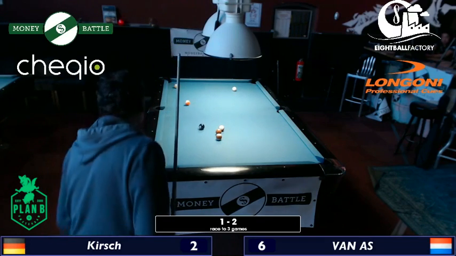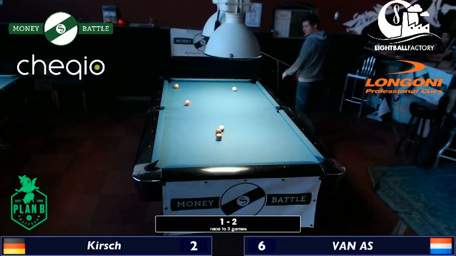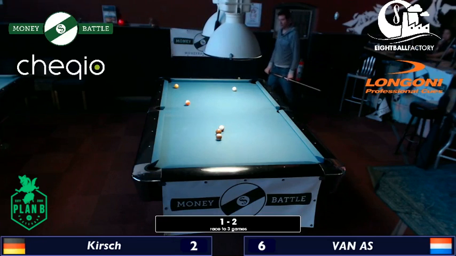Look, that's a nice shot. That's a nice shot, sir. And now, you know, you see what is happening. Pressure's coming back to Rolf. He's still favorite. 6-4 ball count.